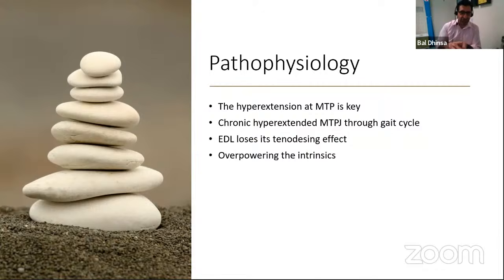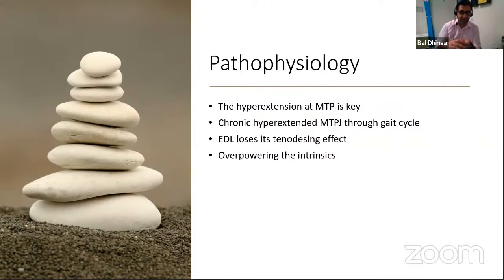The flexor digitorum longus helps to flex the metatarsophalangeal joint if the proximal phalanx is in neutral and is not hyperextended. So therefore, the metatarsophalangeal joint is the key stabilizer and is important in the process of claw, hammer, and mallet toes. So you can see from the importance of the metatarsophalangeal joint, if it is chronically hyperextended by having a tight shoe box or high heels or tight fitting shoes, as we saw in the previous pictures, the plantar structures gradually become stretched and inefficient.